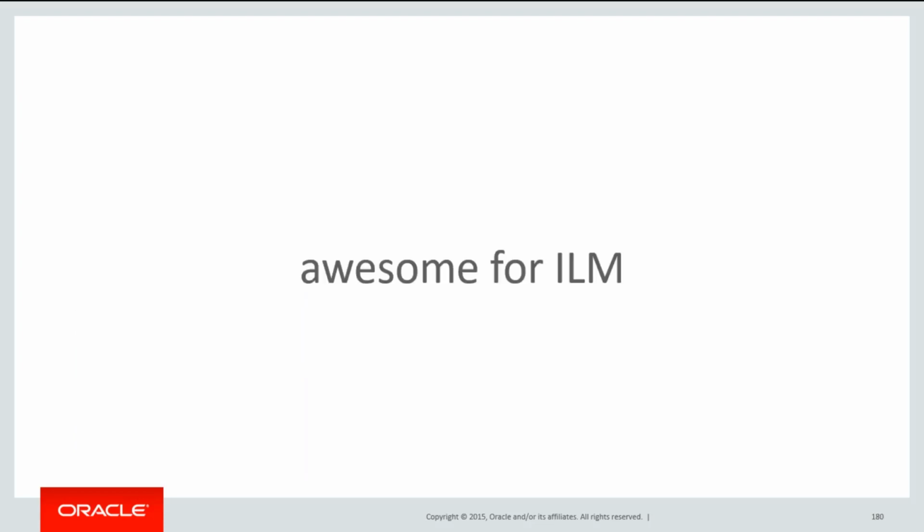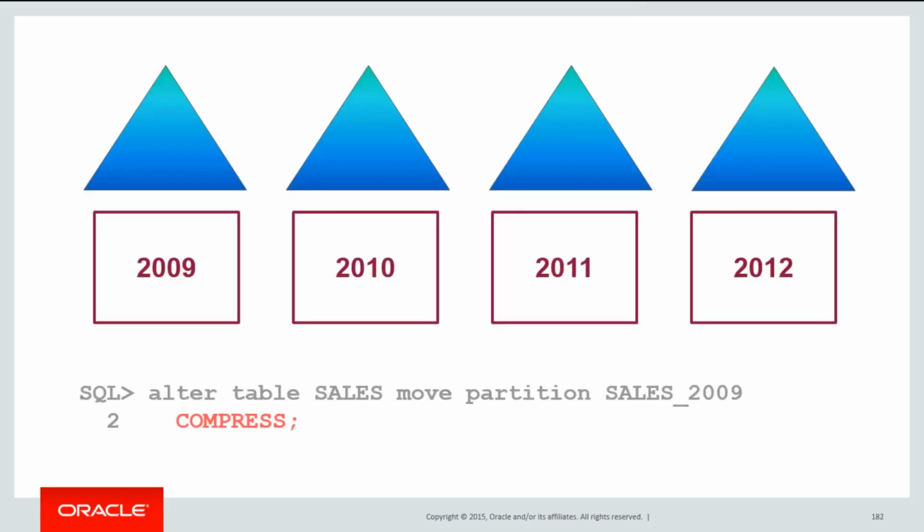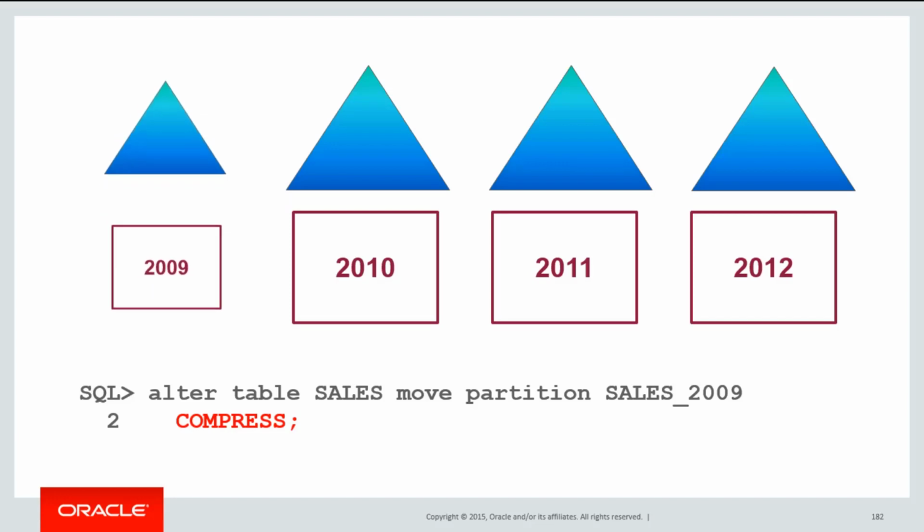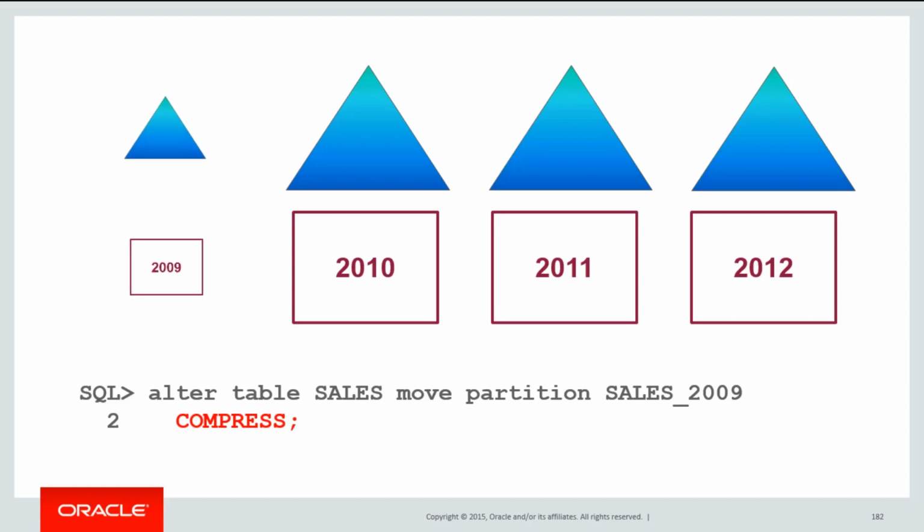This is awesome for information lifecycle management because when it comes to doing things like handling old data, we can now do things at a much more granular and partition level. I might choose to move a partition that's old to compress the data to make it smaller, and then rebuild the index on that. It has no implications on the other partitions. Compressing old data is very useful if that data has become predominantly read-only.